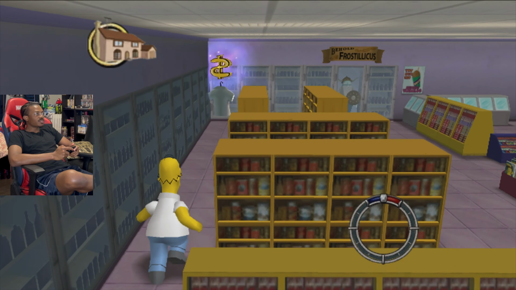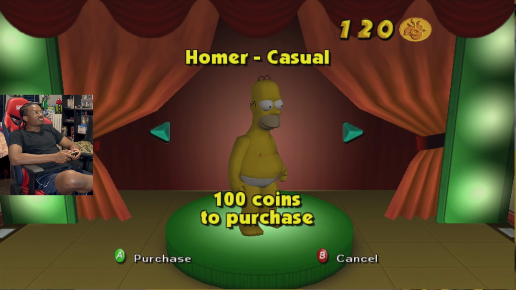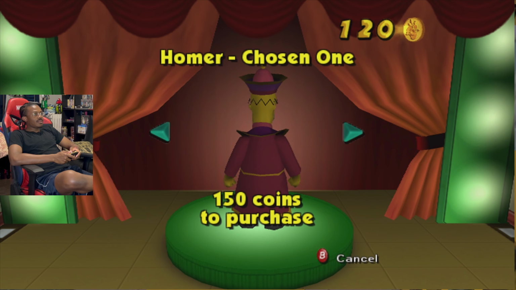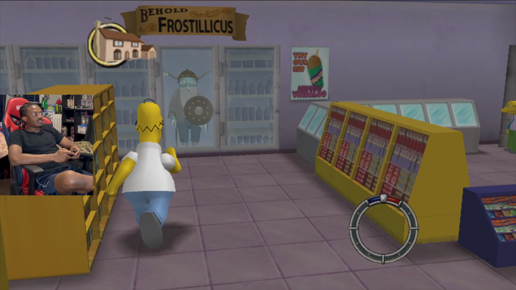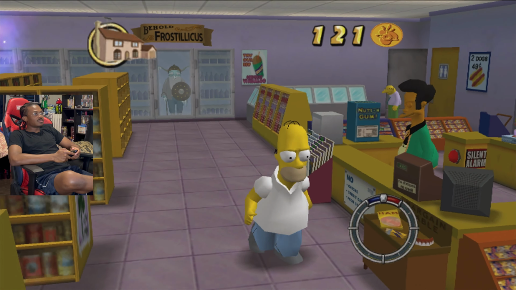See, over here is where you can spend some of your coins at. And get the casual fit. I don't know why you would have to purchase less clothes. You got that. You got that. The chosen one. Homer's fits are pretty whack. I have freezer burn on my beard. Coin. All right, let's get out of here.